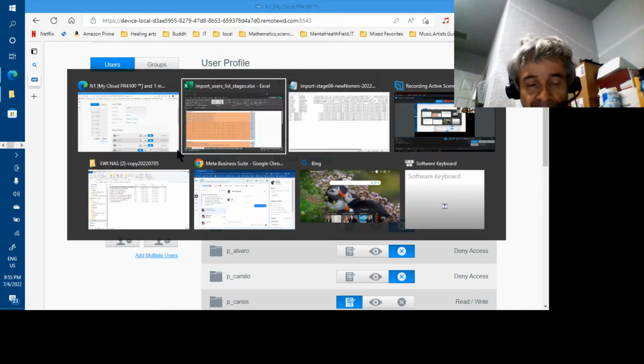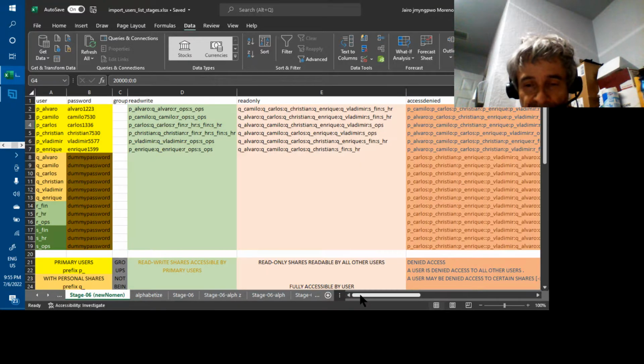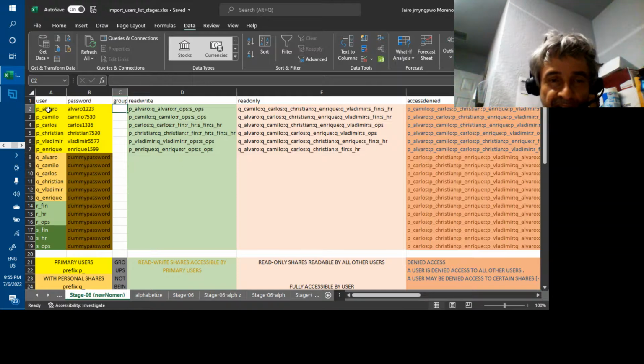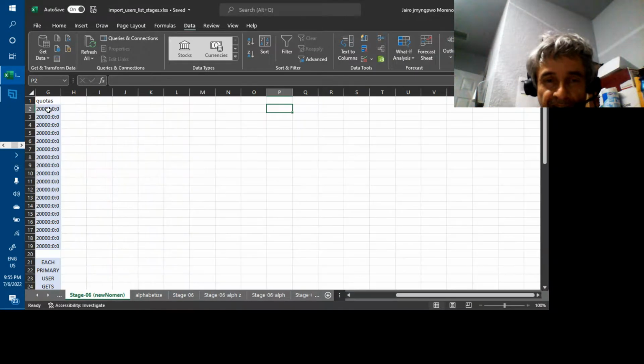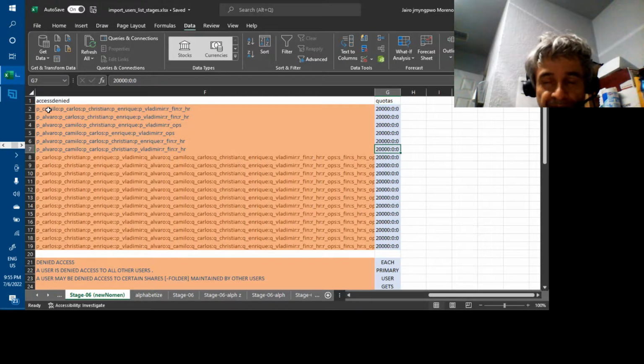But you can see their names over here in this spreadsheet. There's the users. Those are the ones where their quotas matter. These 4 here.